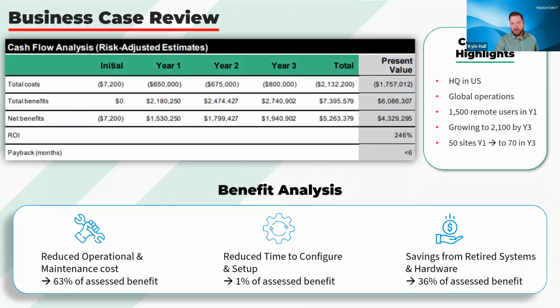Pulling some of those things together, in a very high-level business case review of how we've seen it play out, I would start with some company highlights, and this one was picked for a reason. This type of company is a very solid fit for a SASE solution. You're headquartered in the US, but with global operations, about 50 sites in year one, growing over time. That implies a lot of potential deployment cost and configuration time. You're looking at what it costs to stand up 20 sites over the next few years with one means versus another, and at your global network performance and site-to-site traffic.